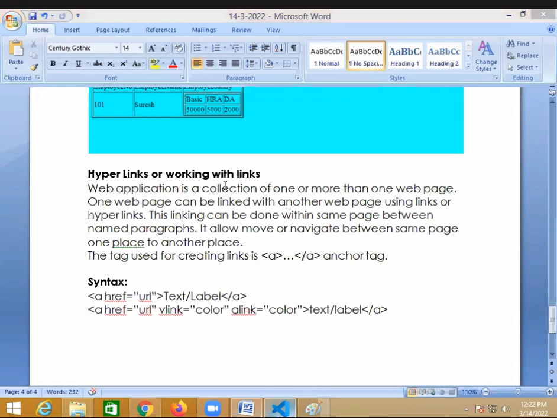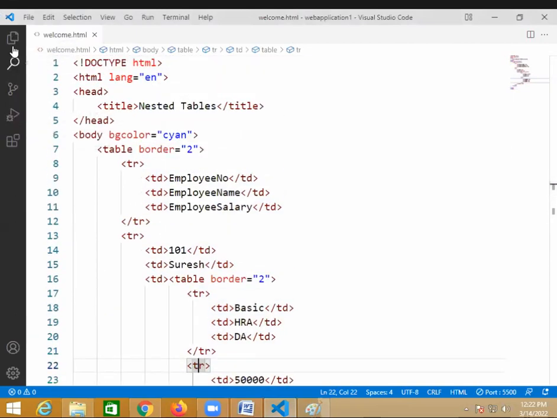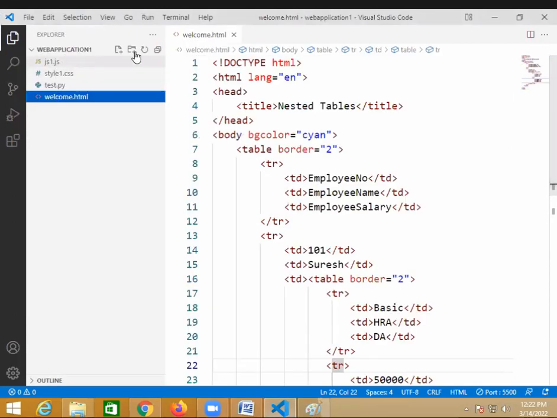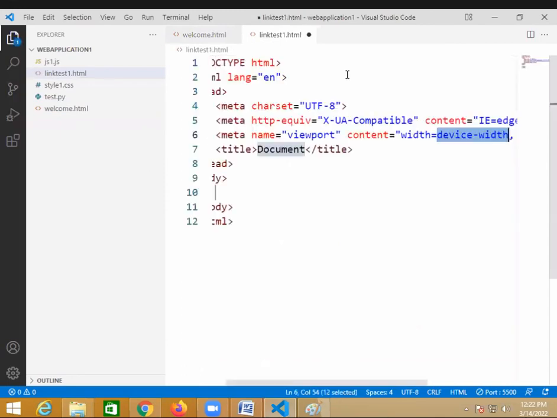Okay, I'm telling you a simple example. In Explorer, create a new file, link test1.html.